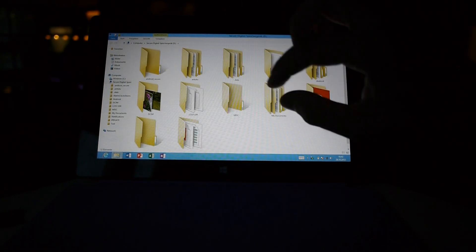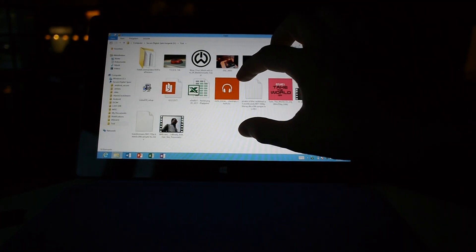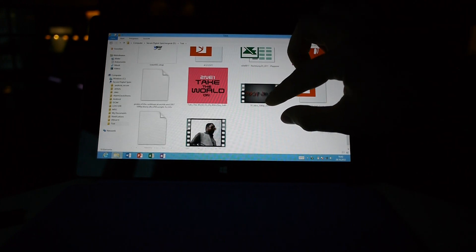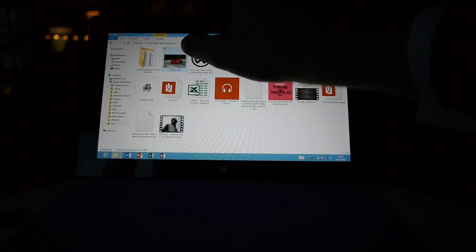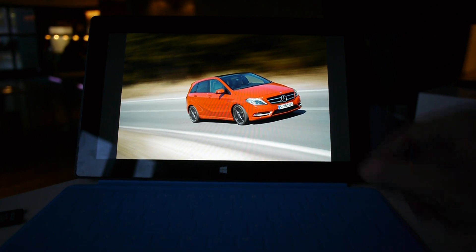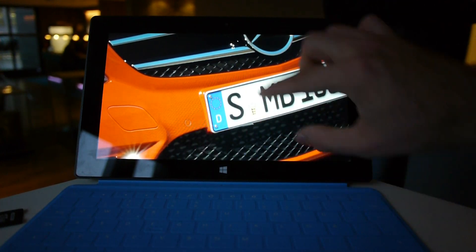You can zoom in and out with two fingers. Since I have most of my information in a test folder, I can zoom in, and if the text is too small — since this is an HD display that shows text quite crisp and clear even when small — I can zoom in and make it as big as needed. Here we have a 4 MB picture which I want to check out. It's a regular JPEG and it opens up — quite a beautiful, high resolution car photo — and everything is quite clear in the picture.